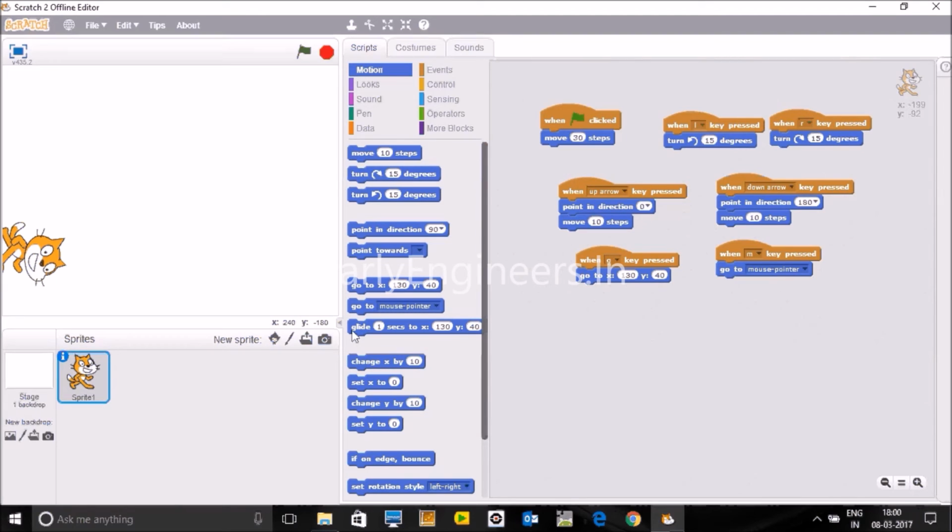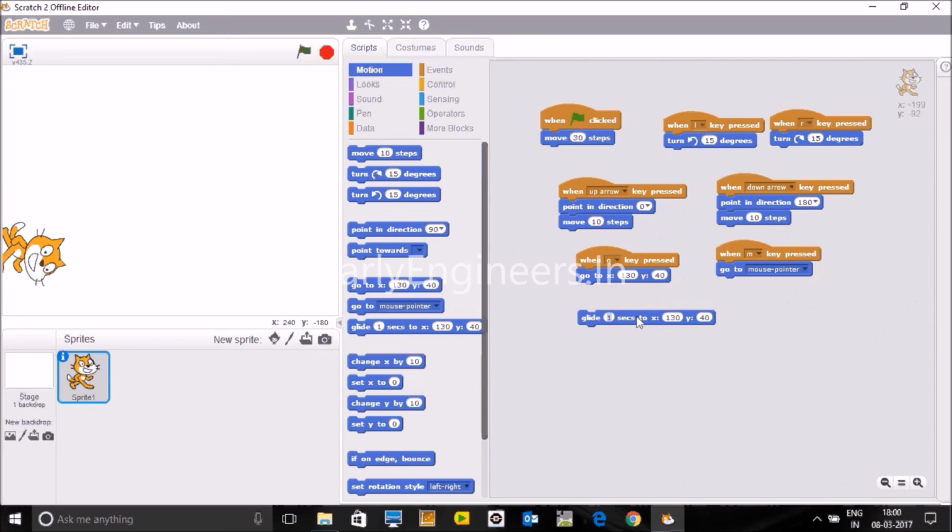Now glide. What is the meaning of glide? Glide works the same as go to, but it goes to the certain point that we write here in a certain time. Meaning if 1 is written here, it will go to that point in 1 second.